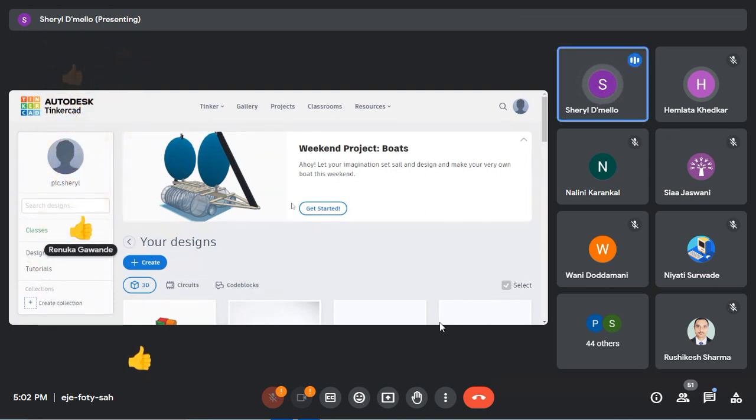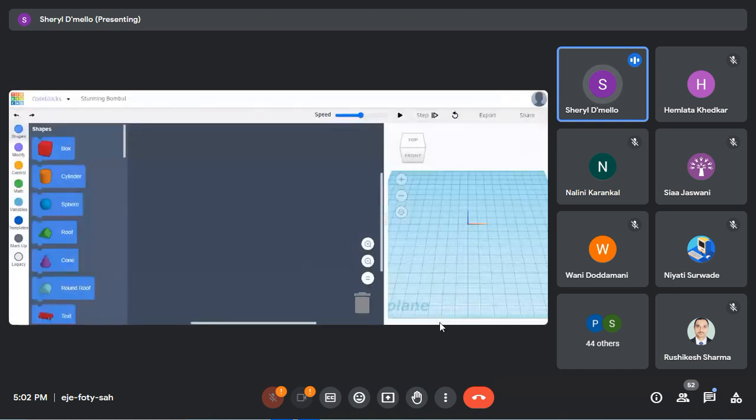Okay, so I will just quickly rush you through the code blocks. So this is one of the most interesting designs actually when you are creating. So suppose, like, let's go to code blocks. We have created a house, so right now we know it is coming. Right now we are aware of what exactly is required when we are creating a house.